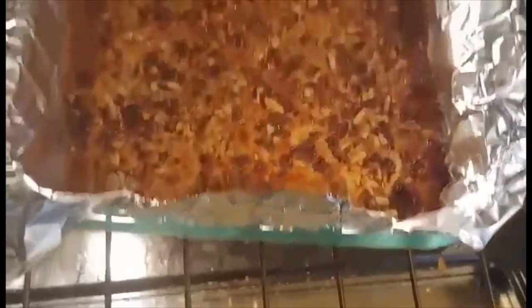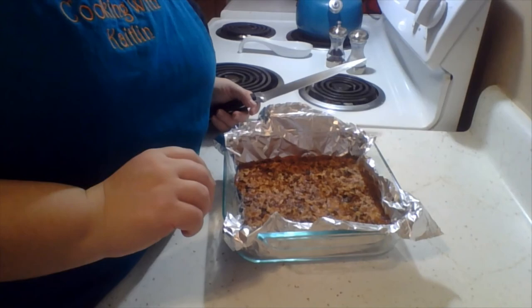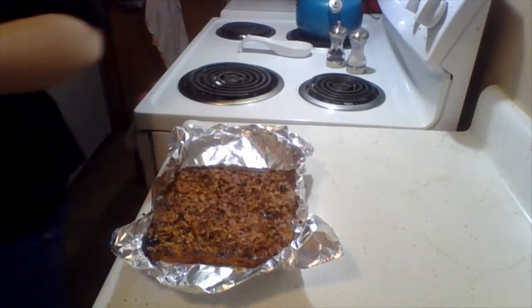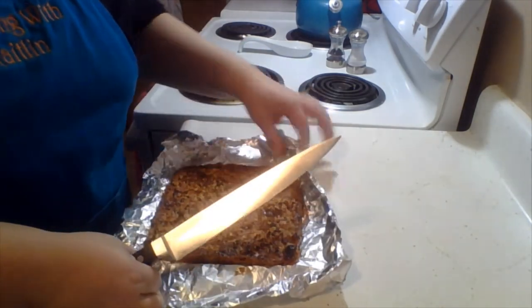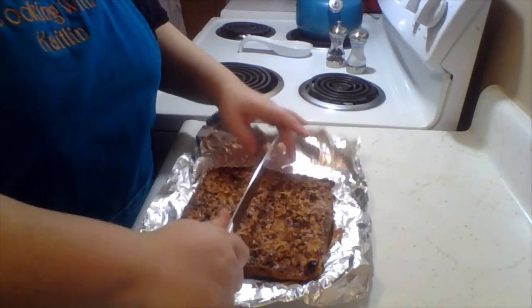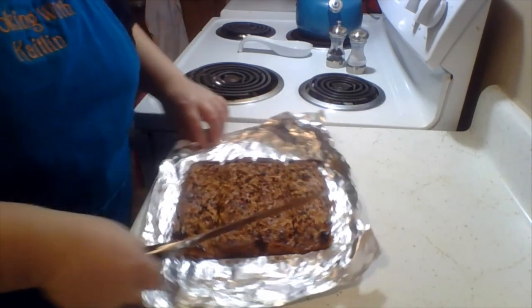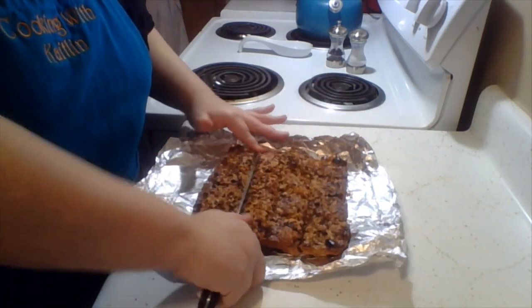It's just coming out — look at that, nicely browned. Oh, it smells so good! We're going to take it out and let it cool and then cut it up. We've let them cool for about five minutes. They lift right out really easily — clean up on this is easy. Now we're just peeling back the foil. Grateful that we sprayed everything. We're going to cut it up into squares. So easy!